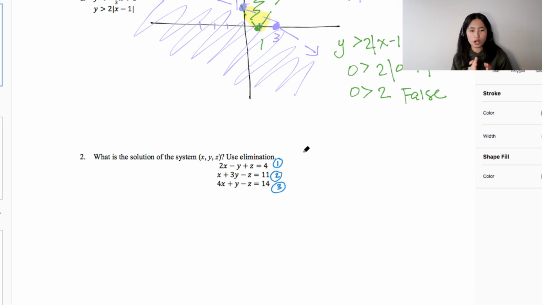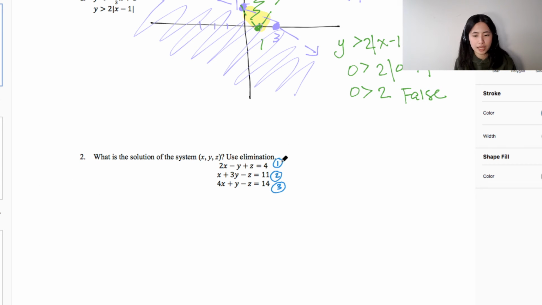Whenever you're solving systems with three equations, you want to make sure you're using two equations at a time, and those two equations need to be a different pair each time. Let's say you pick 1 and 2 and get rid of one of the variables. Then for 2 and 3, you get rid of another variable. You can't use the same pair again. If you use 1 and 2, you can use 2 and 3, or you can use 1 and 3. Does that make sense? That's how you're going to solve this system.